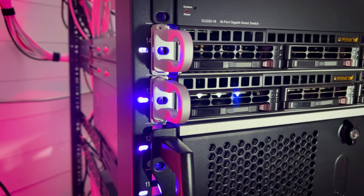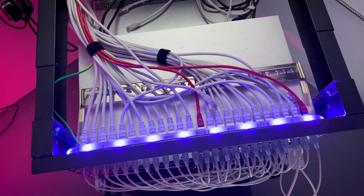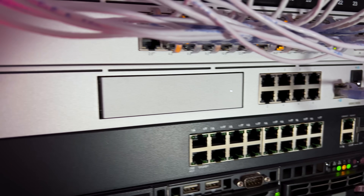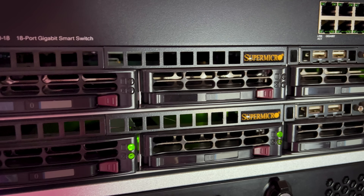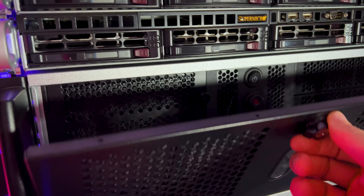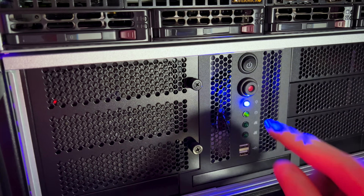Would I choose the same server rack or even get rid of a rack altogether? Am I happy with my patch panel and the choices to use keystones over wiring it myself? Would I choose the same networking equipment, including my gateway, firewall, and even my PoE switch? Am I happy with my one-use servers, the CPUs, the RAM, and even the disks? And there are some who ask if converting an old PC into a server and putting it into a rack is worth it. I've got my work cut out for me, either defending all of my choices or you learning from my mistakes.